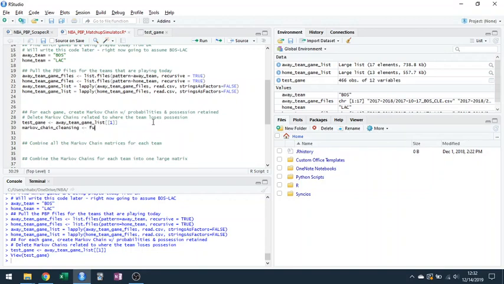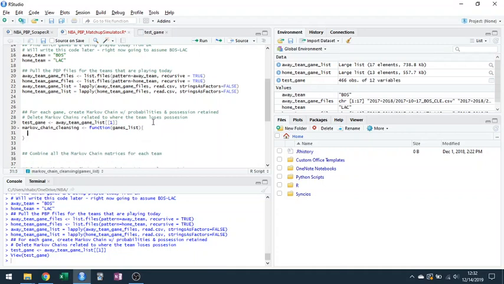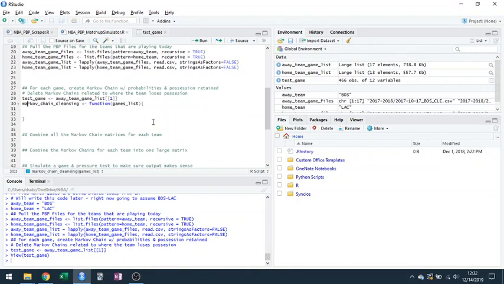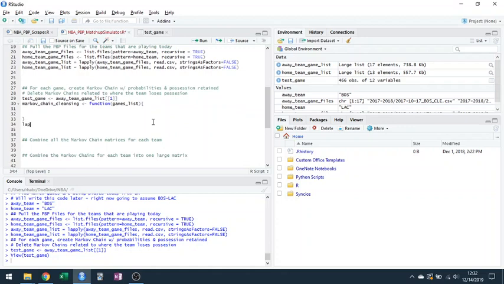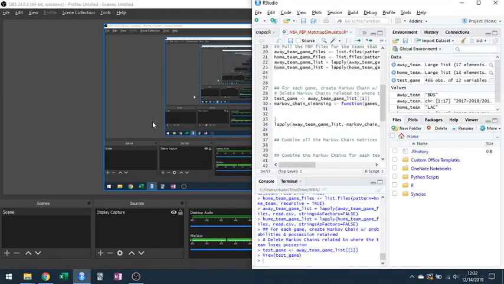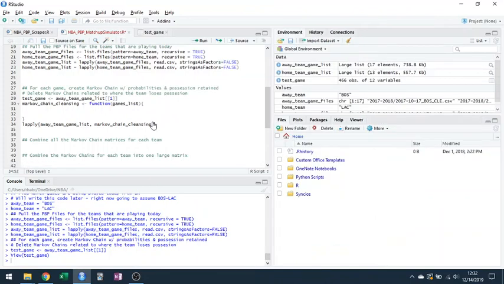It's a function that will take games list, insert, and so the reason why I'm putting it in a function is eventually down here I will apply it to the away team game list with the function Markov chain cleansing. Won't do that now, apologies. But it's just for when I do need to do it.